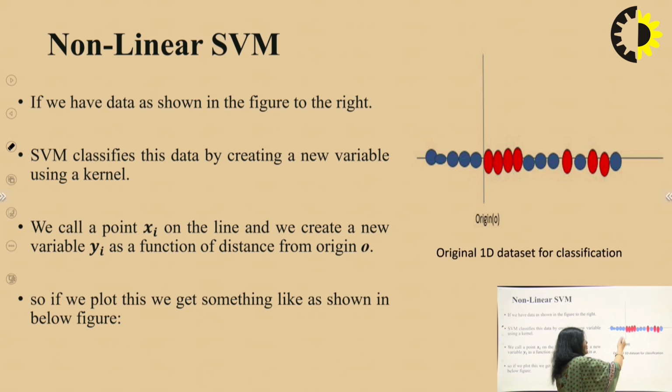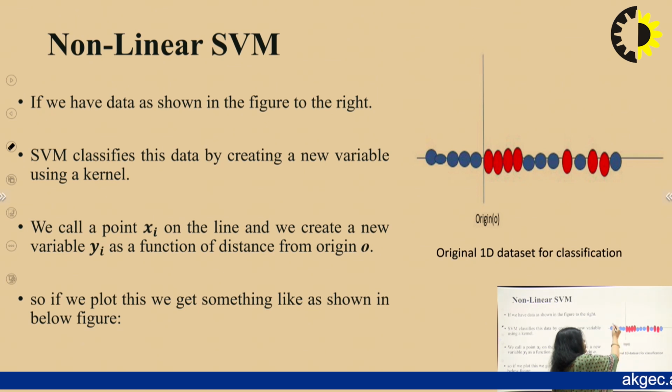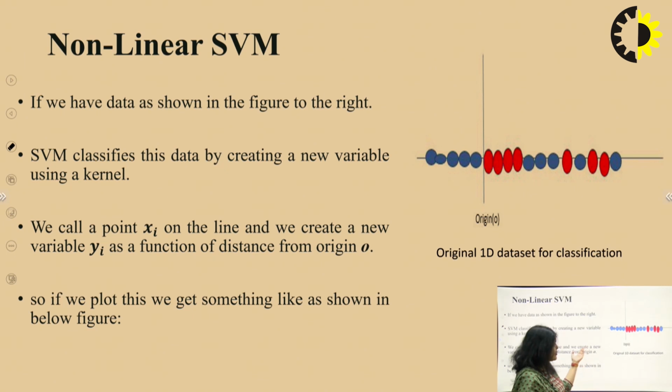So you are again considering the same points now in a two-dimensional space, and you are drawing these points with respect to the distance from the origin, right? So maybe the curve goes like this. When you are mapping in this way, maybe the red points are lying here, and all the blue points are going upward. So when we visualize, we can check that if the data is mapped to the two-dimensional space, it is now easier to find a hyperplane or a boundary that can separate these data points from each other.